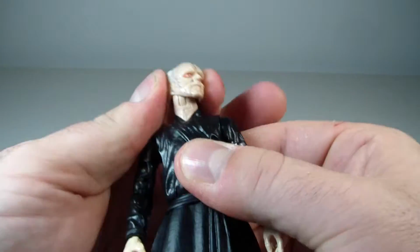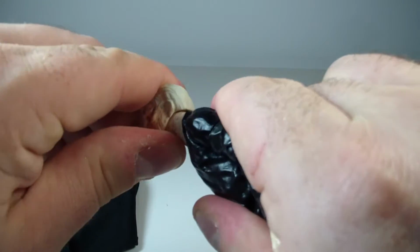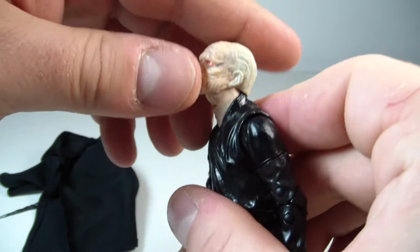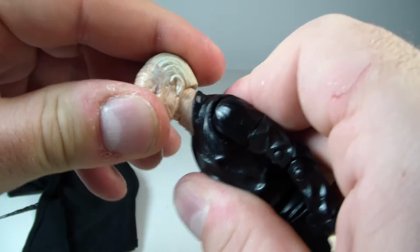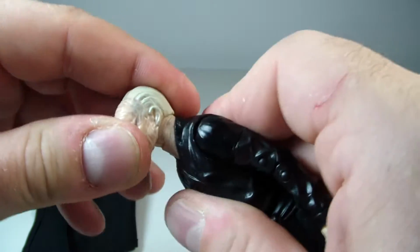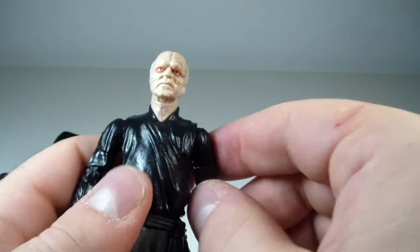He does have a full swivel at the head, a full 360. He does look up. I'm trying to get him to look all the way up. There we go. That's about as far up as he goes. Then he's all the way down. He doesn't have a head tilt or anything like that.